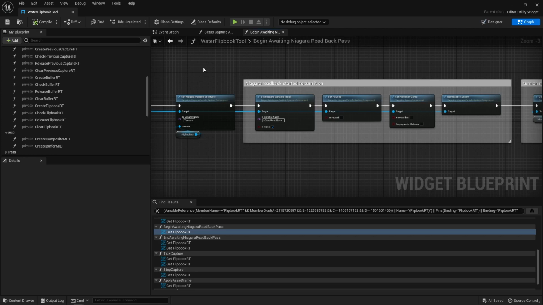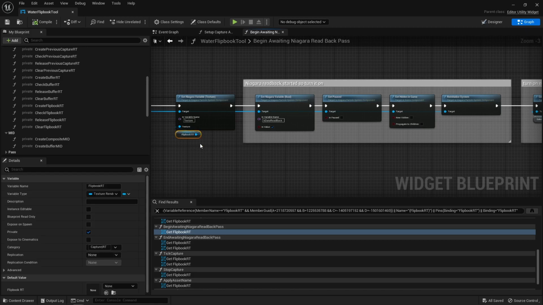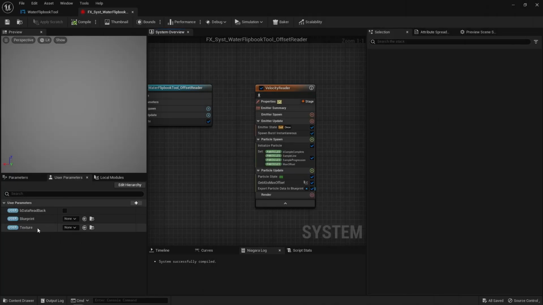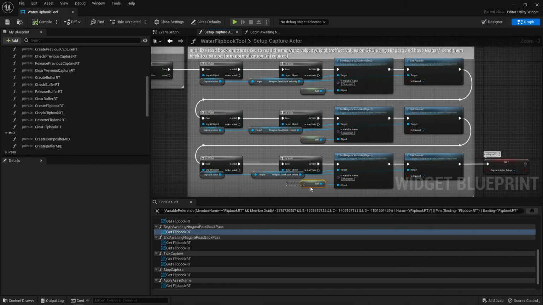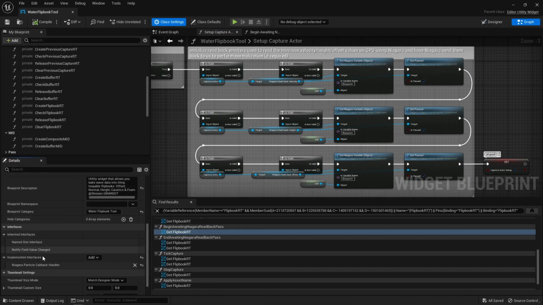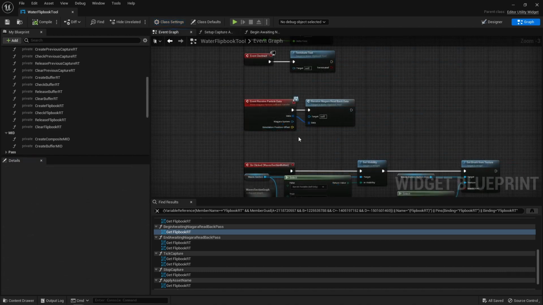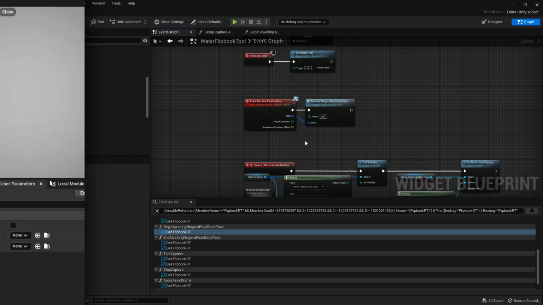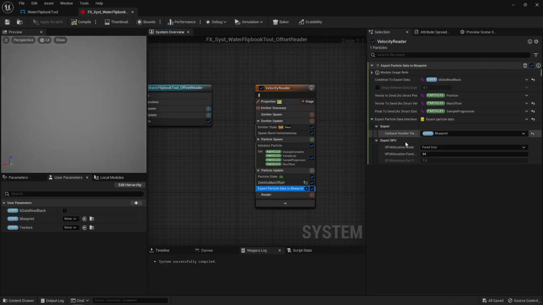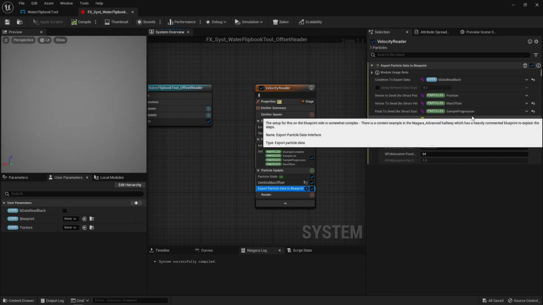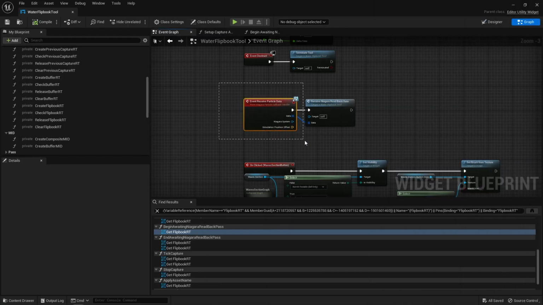So that readback Niagara system is previously configured here to update its texture parameter to point to the flipbook render target. That same system also has an object parameter, which is updated here to set it to self. Having done that, I can then make this utility widget implement that Niagara readback interface, which allows me to create this event. In Niagara, I then add this exporter module, and I first make sure to specify that object variable here, that way Niagara knows with which blueprint to dialog. Then, if that boolean here is true, those two vectors and that float are sent to the utility widget blueprint via this interface event. And if that sounds way too confusing, don't worry, I have a video dedicated to the Niagara exporter interface coming up very soon.